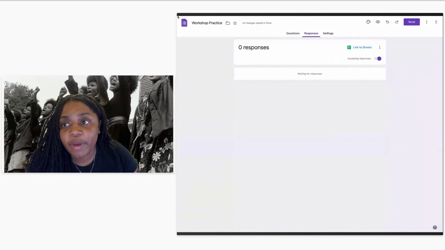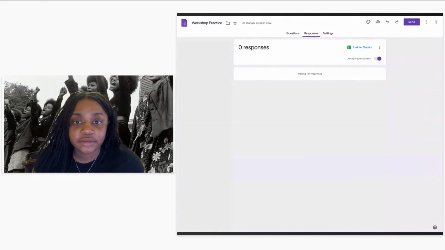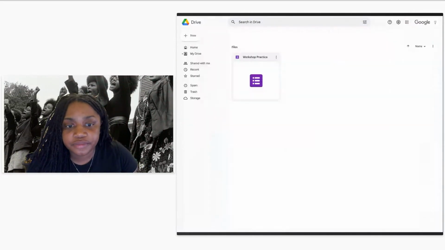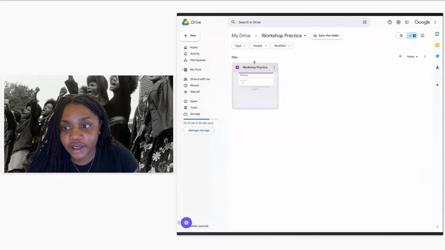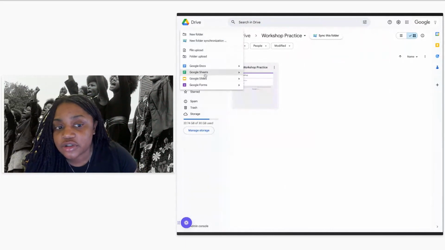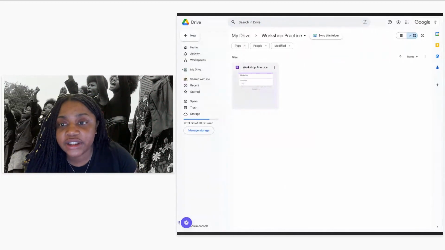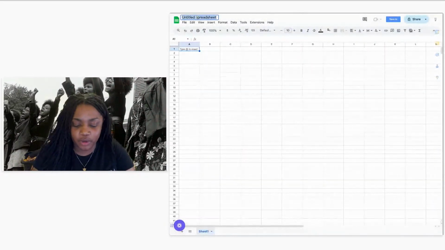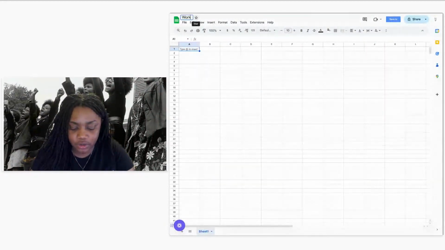So I'm going to go back to my folder. And I'm going to refresh this real quick just so the name of the form appears there. And we're going to add a sheet for our form to be connected to. So I'm going to add Google Sheet, and I'm going to name this sheet workshop practice sheet.